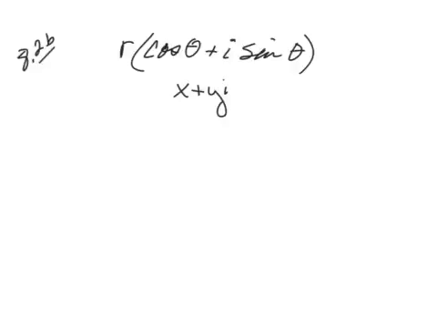Alright, this is lesson 8.2b as in boy in trigonometry, still doing trigonometric polar form of complex numbers. If you remember in the first video, we came up with this formula here, and this is the trigonometric form of this here, which is the complex number or the rectangular form. So, in other words, this and this are the same. This is the trig form, this is the rectangular form.